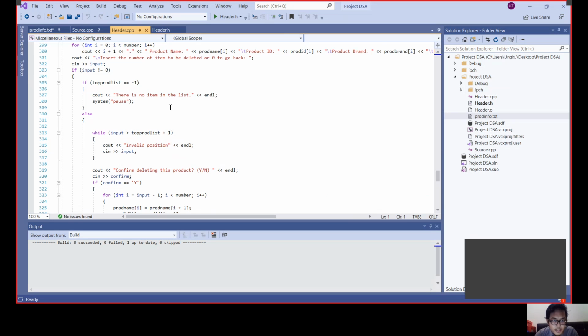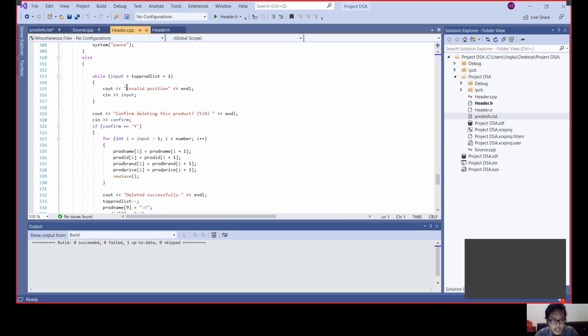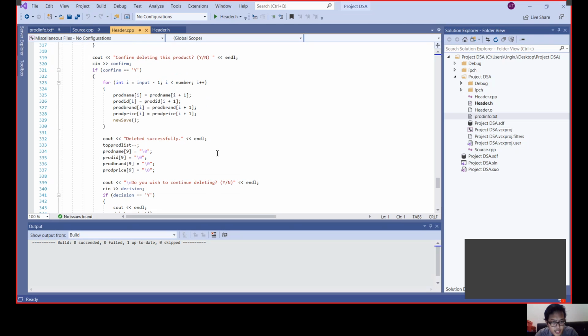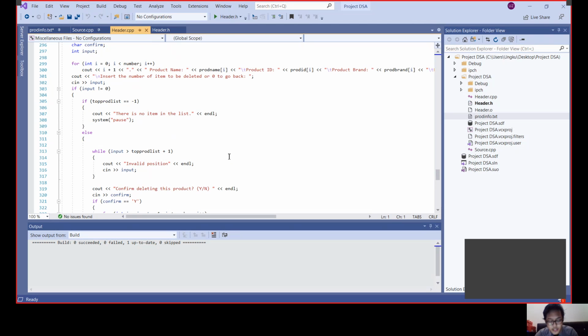But if you have 1 item at position number 1 and you put number 2, it will say invalid position. So simple like that. After the deletion is successful, the system will say deleted successfully. Then they will ask to continue yes or no, and you go back to the menu.